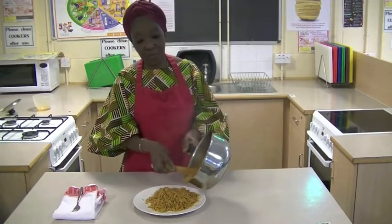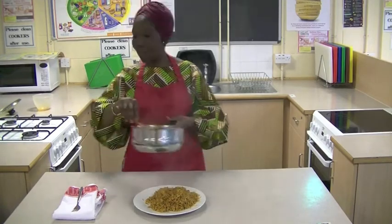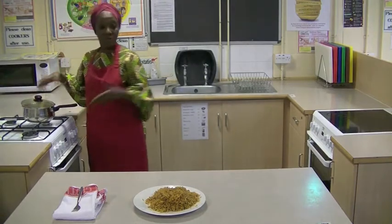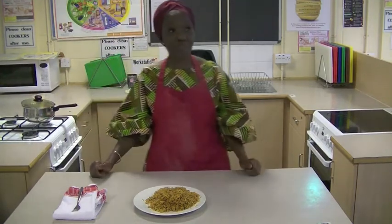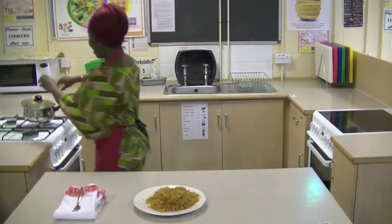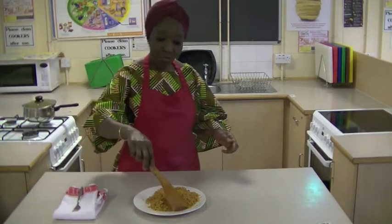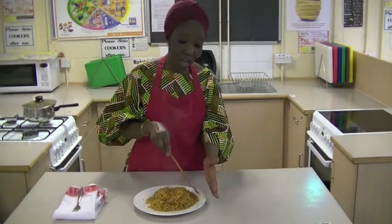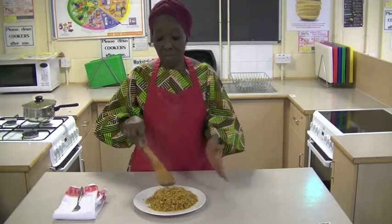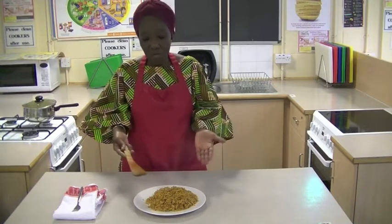You can eat it with some vegetable beside it. You can choose to add some chicken, fish, any meat at all. So this is ready to be eaten. Let me just make it a bit nicer, garnish it a bit. So really, if I'm making this at home, I will have garnished it nicely. You could have even mixed it with some vegetables. So this is just plain jollof rice.